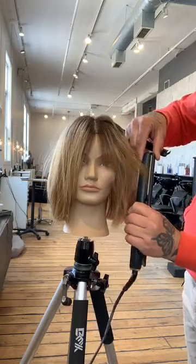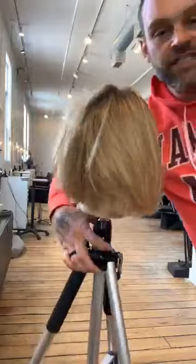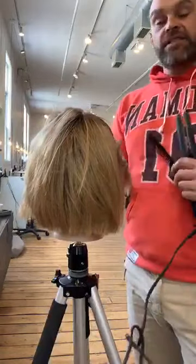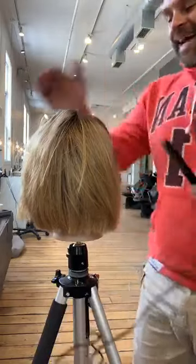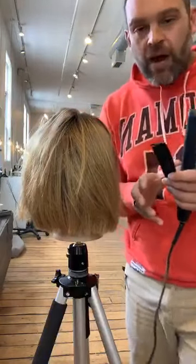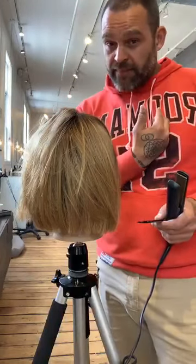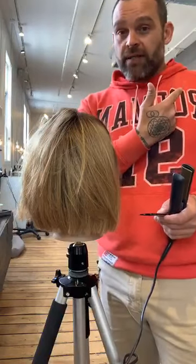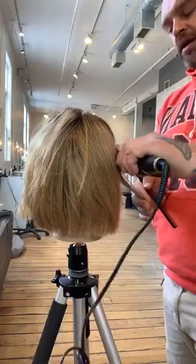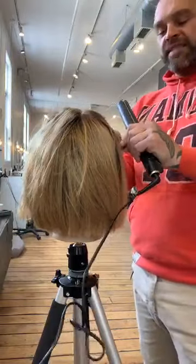Grabbing this other piece of fringe and rolling it through the iron. Now we're going to go to the other side — we're not working ourself all the way around the head; we're going to jump to the other side. Two things change the way hair sits: heat and water. Currently this side is hot, and if I work all the way around and come back to it last, when I put product in and shake it out, this side won't have cooled down — you'll have one beautiful side and one droopy side.